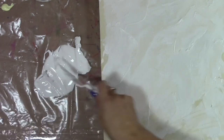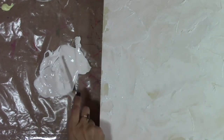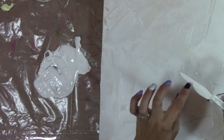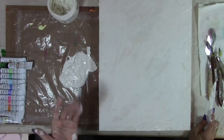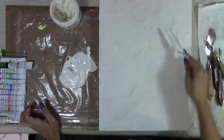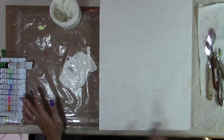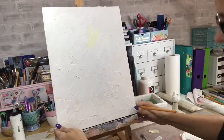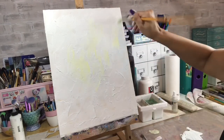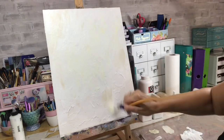All I'm doing is just trying to get myself loosened up. There's kind of a couple purposes to preparing any surface this way. This is a wood surface — I keep calling it canvas, but it's just a wood surface — and it helps to loosen up and just get me kind of used to the idea that I'm just doing a loose painting, a little bit more free and whimsical and not super detailed. And also it puts some texture on the canvas. So I do really like preparing a canvas this way. And now I am just adding some pastel colors in the background — just a few subtle ones.